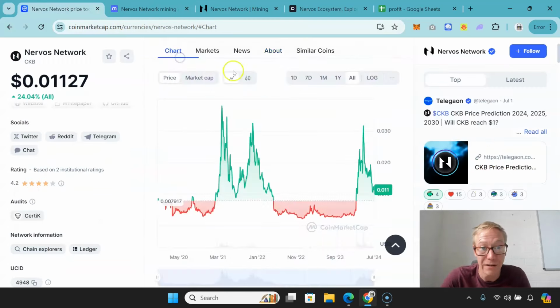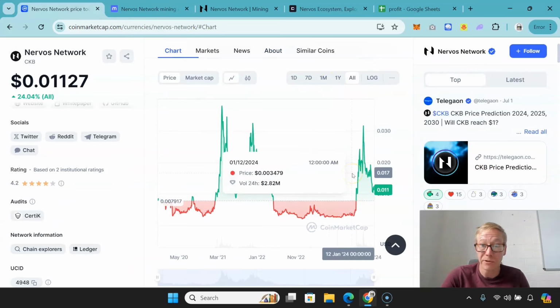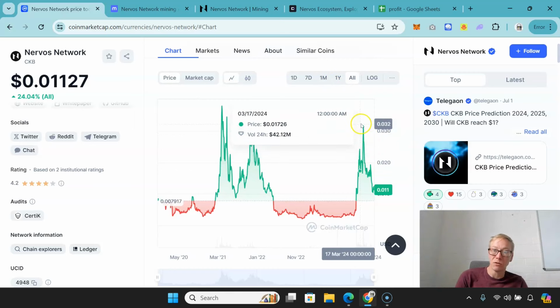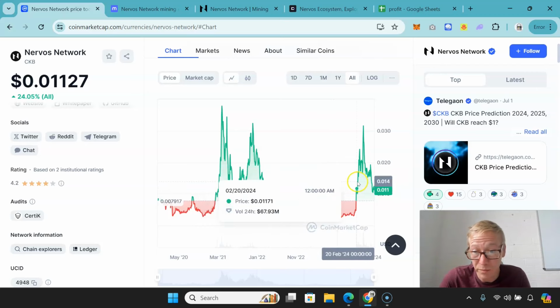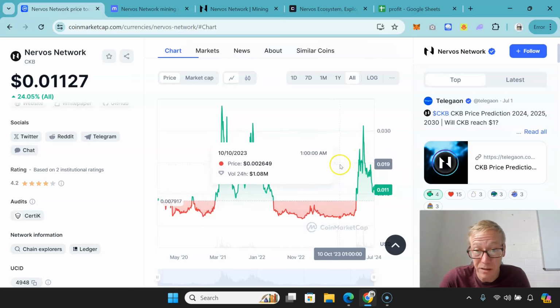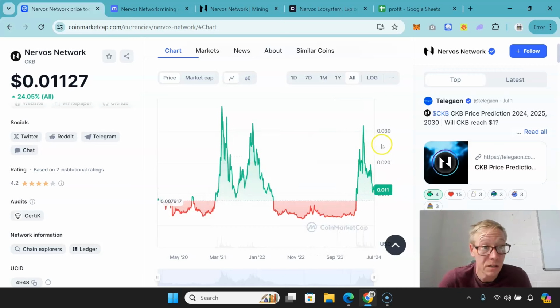And when you actually look at how they've got on so far this year, they did pretty well. At one point, they were 0.3 cents, and they got up to over 3 cents. And actually, you know, last year, I was talking about Nervos saying 3 cents, I think, is the target. And it hit it before we've even really hit a peak of a bull cycle. So Nervos is starting to look pretty strong.